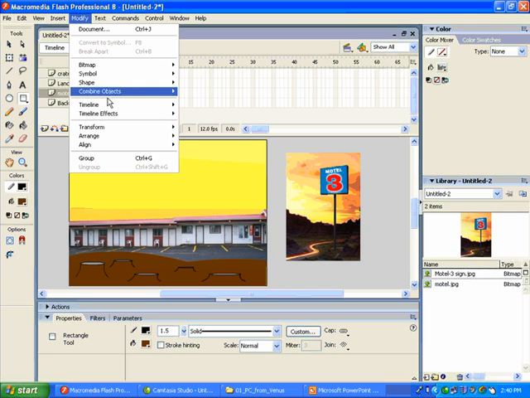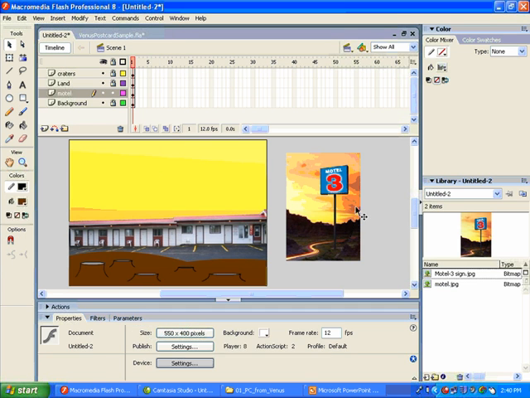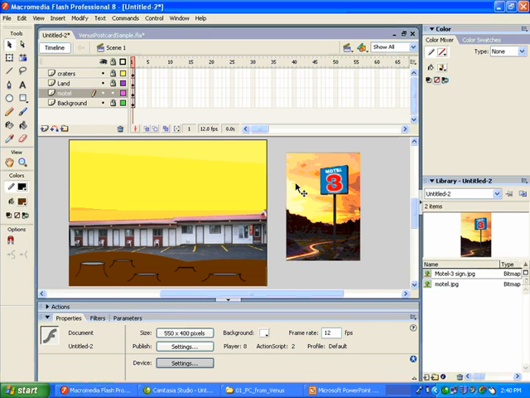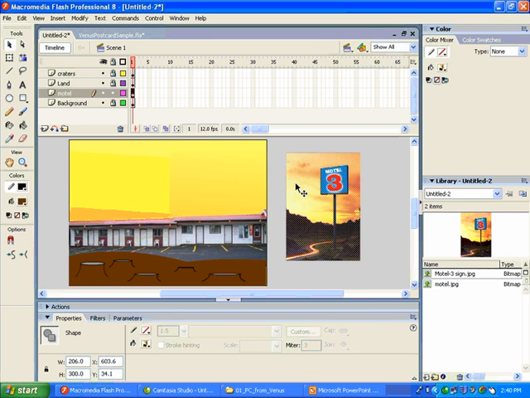And I'll just do it one more time. I have to click on it first, sorry. Selection tool, click, modify, break apart. Control B anyway. So once it's broken apart, then you can start doing whatever you want with it. Eraser, where's the eraser? There's the eraser. There's the selection, the rectangle tool, and there is the lasso tool.